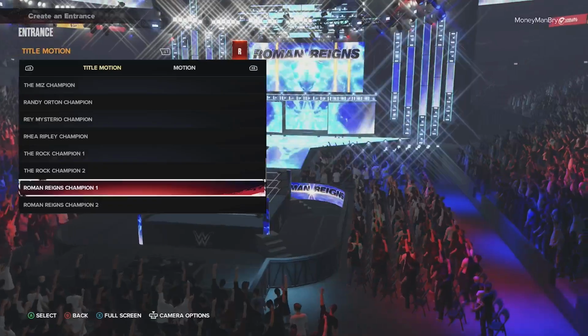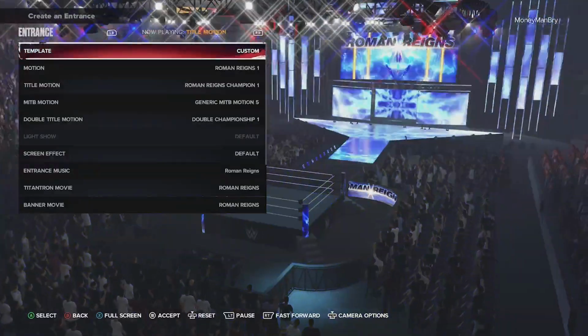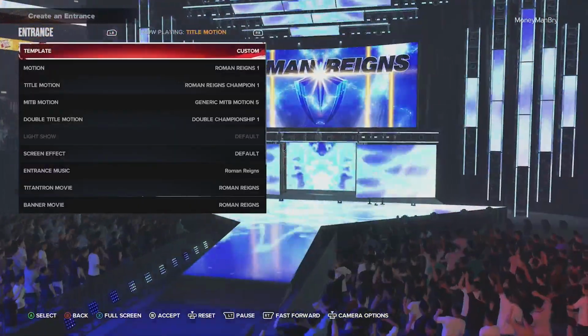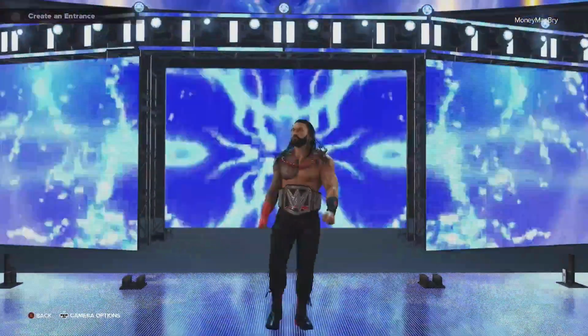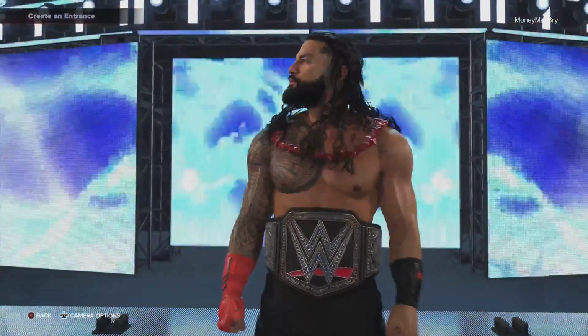So the first change that I've noticed, they gave Roman Reigns his title entrance. Finally, we got a new title entrance, and this was huge. I never thought that they would add this in a patch. It does seem like people figured out how to do it in community creations. They were uploading it and doing different things with it, but this time this was added by 2K. You don't have to do nothing extra. You can actually go on ahead and make it, and it is entrance 1. Now there are 2 Roman Reigns championship entrances. There's 1 and 2, and number 1 is the one that you want for Roman Reigns.